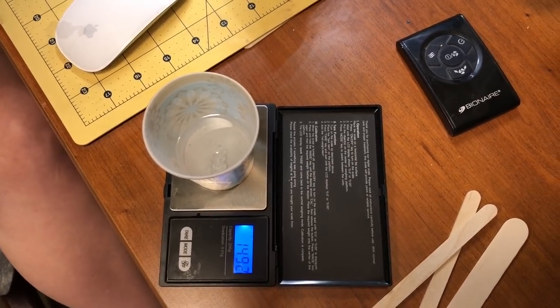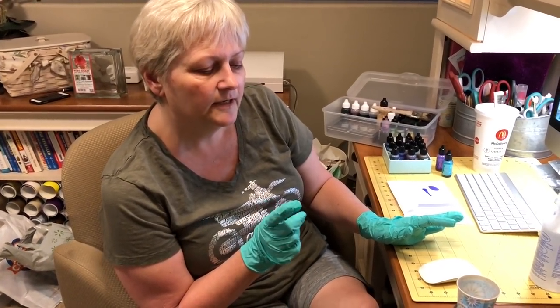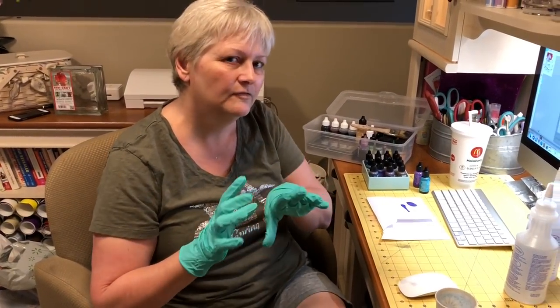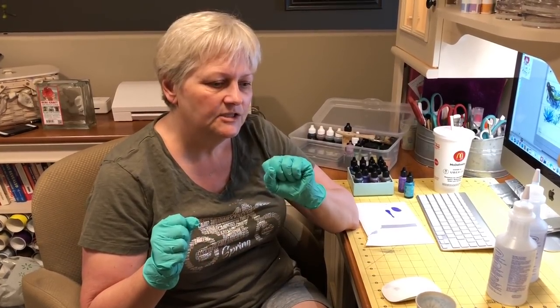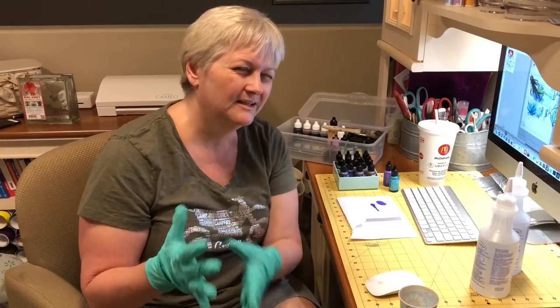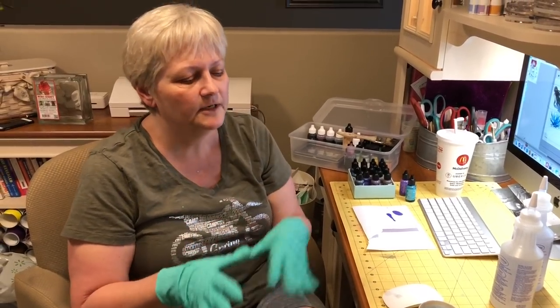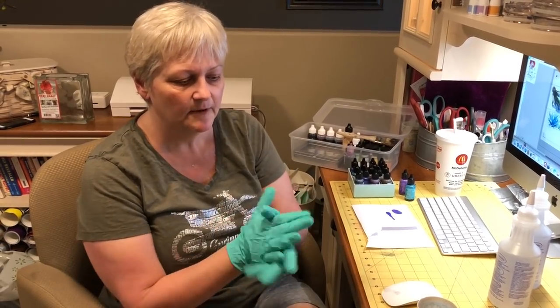I'm not mixing any colors with it this time. This is just gonna be clear on top of the mermaid cup, and then we're gonna add alcohol ink to it as it's turning. So you're gonna get sort of that watercolor effect. I could do that beforehand, but my issue is that I don't want the mermaid to be sitting on top of it because it is clear tattoo paper, it is not white. So if I did the design underneath, I'm afraid it would be a little too busy. So I'm gonna do it after it's turning. So I'll mix up my epoxy and then we'll come back.